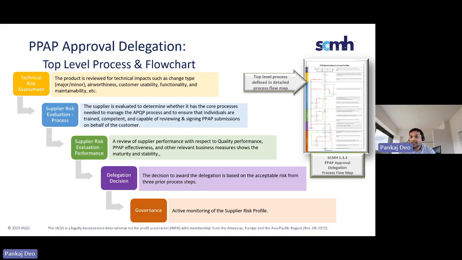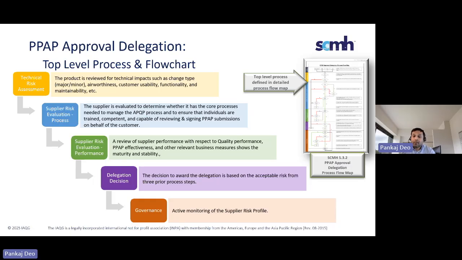And then the last factor is governance. Once you give that delegation to the supplier, you may want to make sure that you have some kind of governance in place. You evaluate the delegation process itself: how many PPAP packages were approved for that particular year by the supplier, how the changes were triggered, whether the approvers are independent or part of the team.